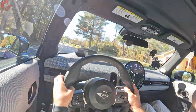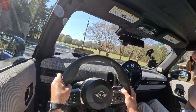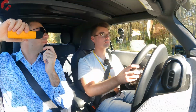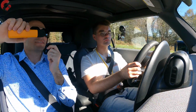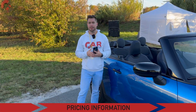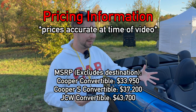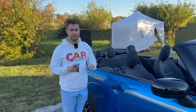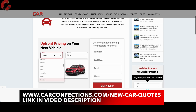Yes, it really is quiet inside, even considering it's a smaller vehicle, and they have done some things up here in the soft top to add some strengthening material and really keep it more isolated from the rest of the interior. Now let's discuss pricing for this convertible. We're going to start at a price of $37,200 for this new model, which is a pretty affordable price point for a convertible and what you're going to get as standard equipment. Now, if you want all the options, of course, you will be pushing into the mid $40,000 price point.